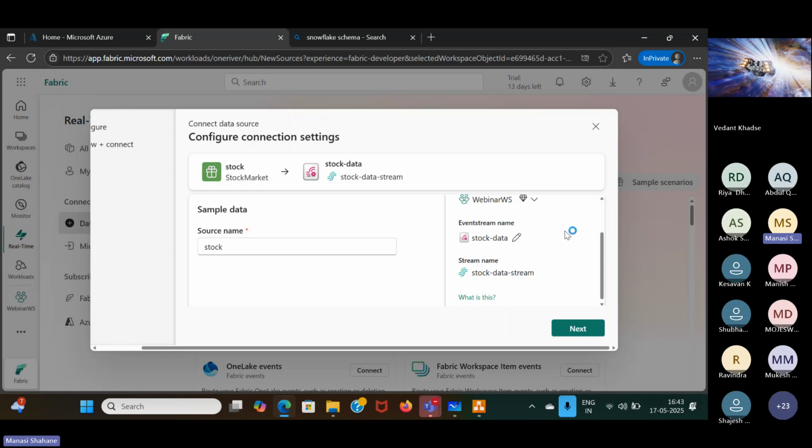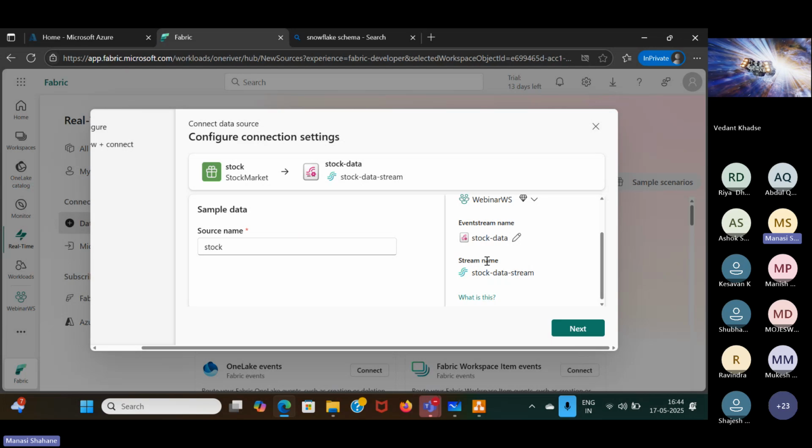So if I have to ingest data from real-time sources and do real-time analysis, I have to decide a source and a destination where the real-time data needs to be ingested. That particular approach in real-time analysis is called the event stream. Event stream is basically a low code, no code approach that you would take in order to ingest the data from real-time devices to a destination.